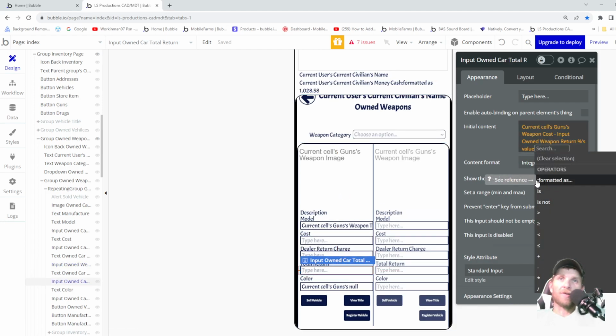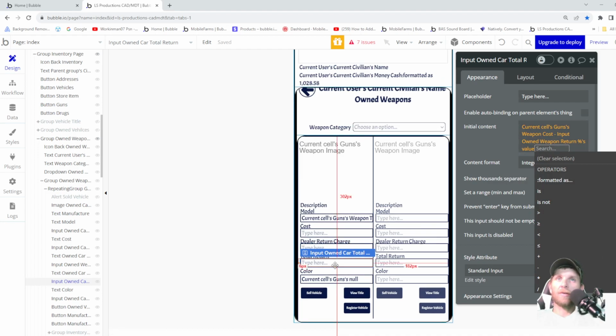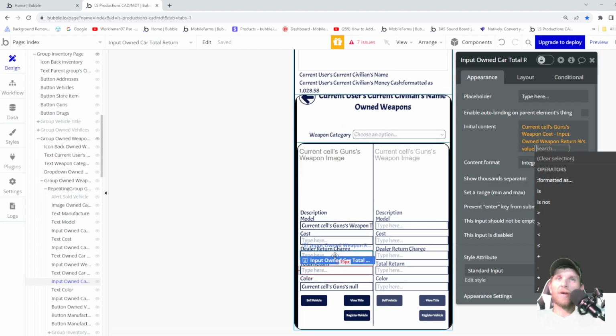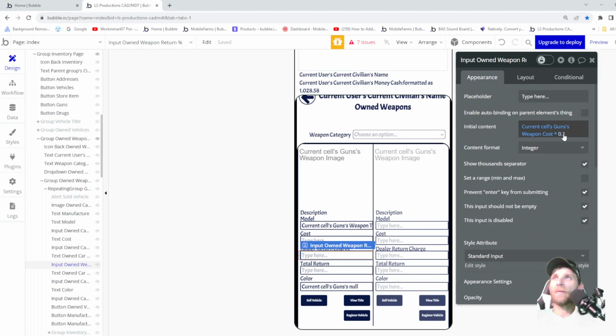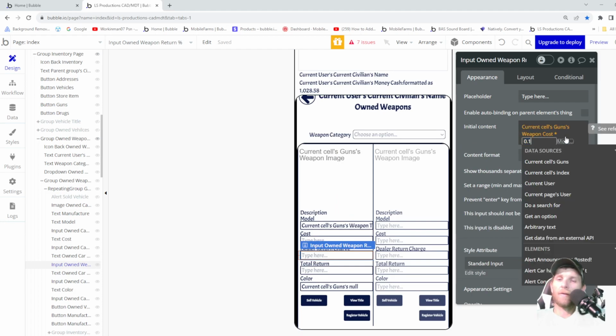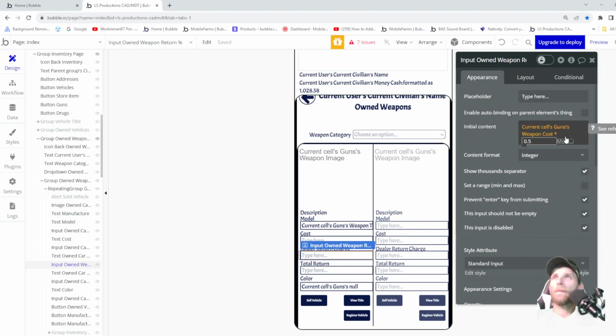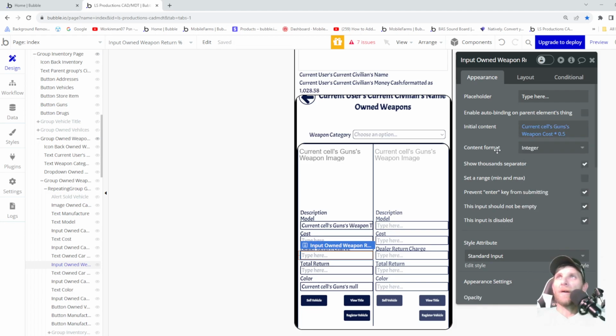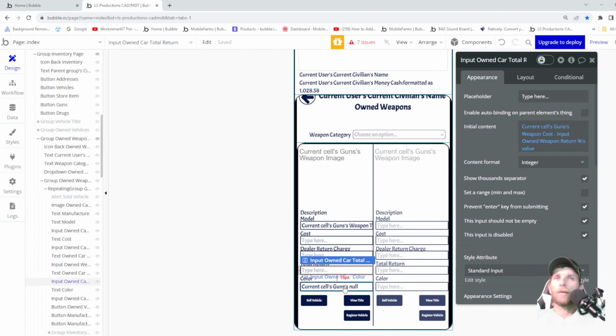If you want 0.2, that's 20%. You could do 0.5. You buy a gun, you lose half the money right off the bat. Then this will be the cost minus this input, this value.